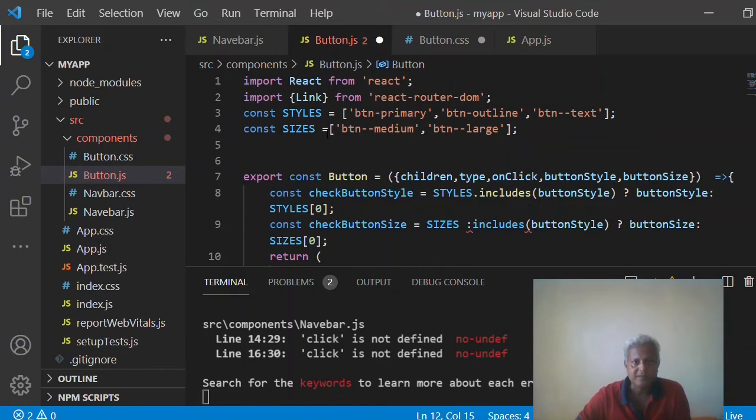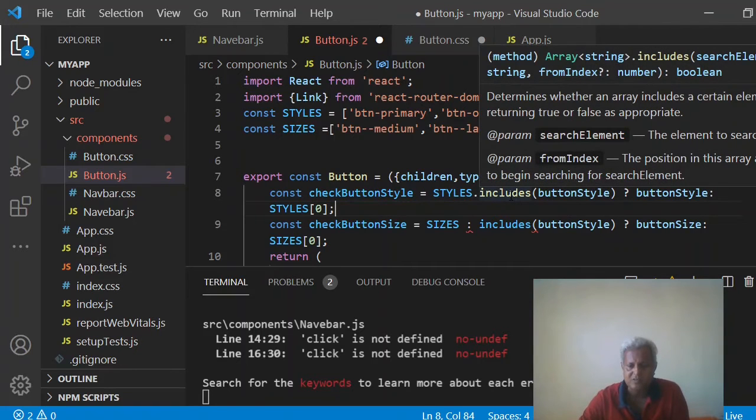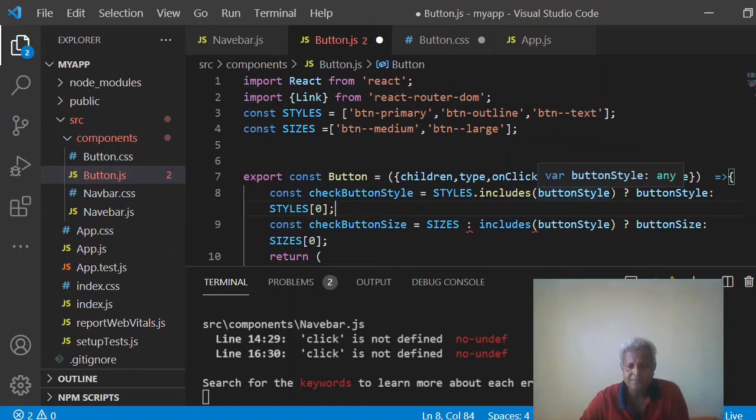So now you see that from very much here we are only writing export const Button, parenthesis, curly bracket, children, type, onClick, and then arrow, and then curly bracket, const checkButtonStyle equals STYLES.includes(buttonStyle) ? buttonStyle : STYLES[0]; semicolon.